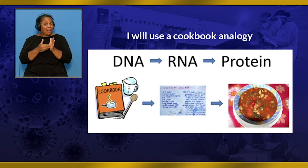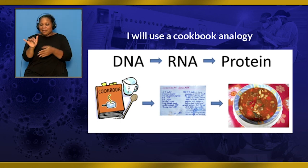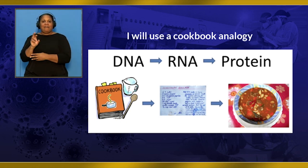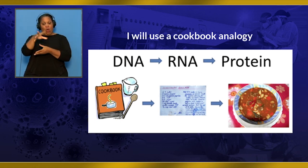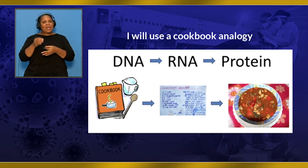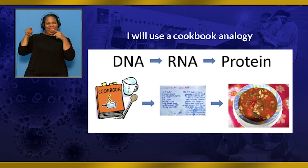Now, having these mobile versions of the recipe is safer, but we still cannot eat it. We must still translate the instructions into a tangible form, which is the farine pie. This involves adding step by step what is needed, and ultimately we have the finished product. The farine pie is like all of the proteins in our body, which are the final products of our DNA. This process happens for each and everything made in our body — it is happening right now as I speak. mRNA is the key to it all happening, as otherwise the DNA instructions would not make it to the place where the protein can be made.